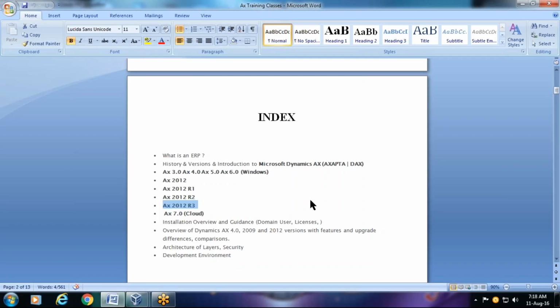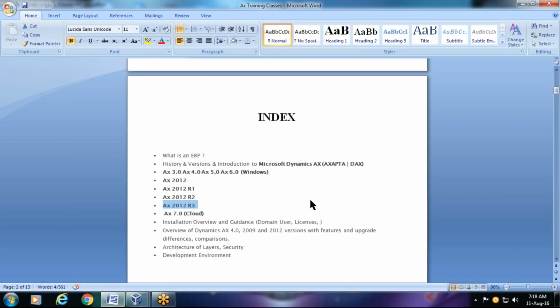Once you are in Active Directory, you need to have the AX 2012 setups, and you just click next. There will be a couple of installation components, and you can search on Google for how to install AX 2012, any version you have.